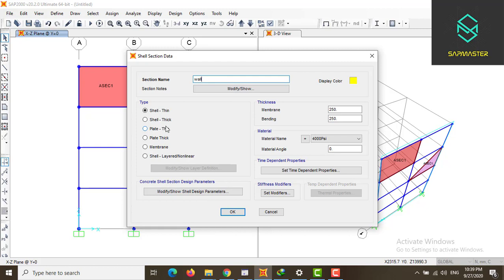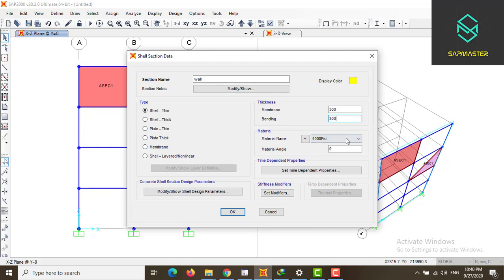Let's use fin today, and I'm gonna teach you in future episodes how they are different. So it will ask you about the thickness. You can tell them, okay, for example, I want it to be 30 centimeters, so I'm gonna choose 300 millimeters. Don't forget that your units are still millimeters, and then bending again 300.